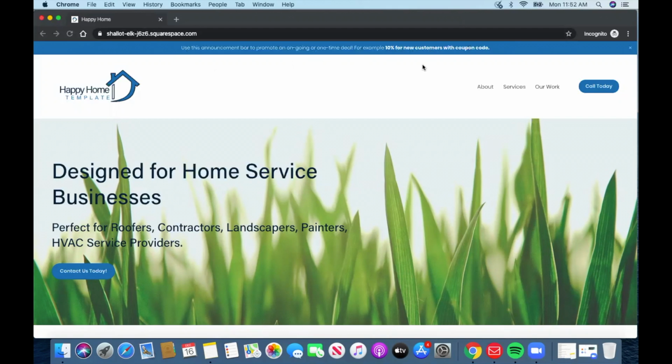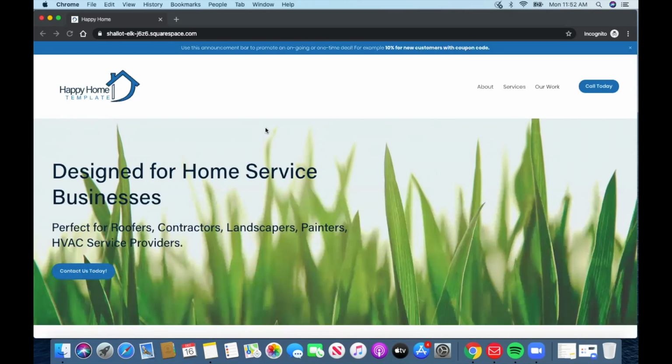And really the point here is to help you grow your list, tempt first time potential customers into becoming first time actual customers. And then if they don't stay in touch with you the way that this is set up, you can retarget them with email marketing. So that's the function of this announcement bar here.